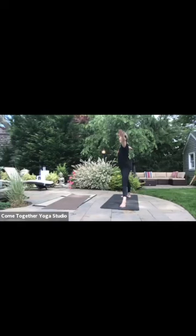Whenever you're ready, shift the left hip back, reach the left fingers forward, and then let it rest on the shin. Bring your right arm up to the sky. Good. One more breath. Press firmly into the feet, come back up, spread the arms wide, move into a revolved triangle.